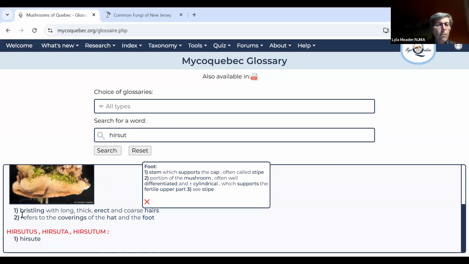Oftentimes you see a definition or even in the description, a word that's in bold. You can usually click on that and it will bring up the glossary entry for that word right then and there on the spot. So you can be anywhere in this tool and click and have that information come up as well, which is really helpful. So you don't have to run off to the glossary if you're reading a description and come across a word that you don't know. So that's pretty helpful.